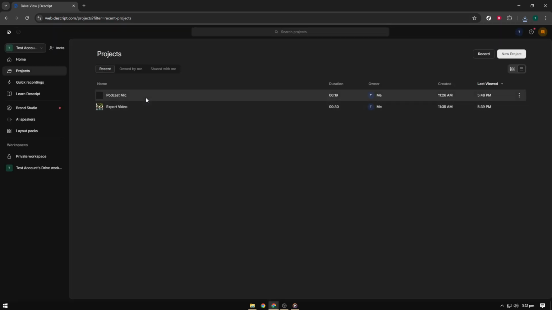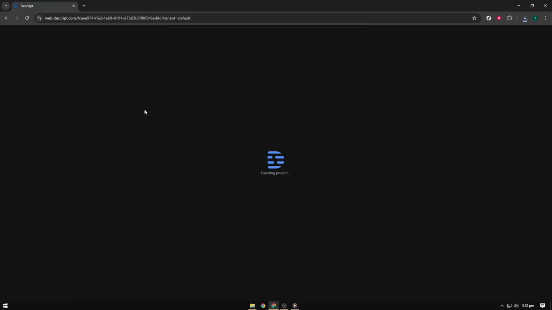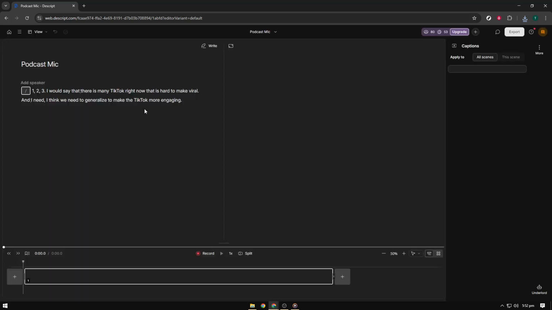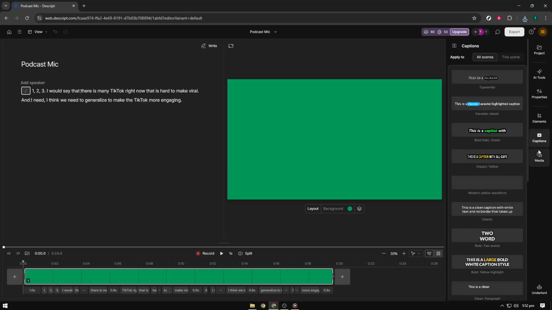Once you've logged in, you'll be presented with a dashboard containing all your projects. Next, you need to select the project you want to work on. You can either choose an existing project from the list displayed or start a new one. For those of you working on a new project, make sure you have your voiceover or script ready since captions are best applied this way. If you've chosen an existing project, ensure that it's one with a voice component for optimal results.